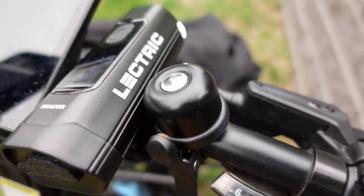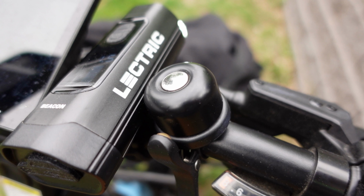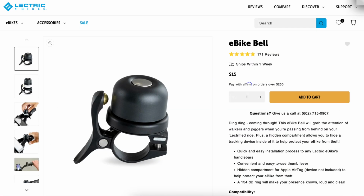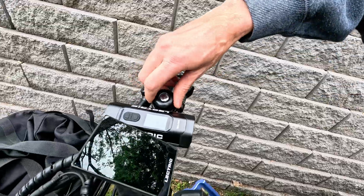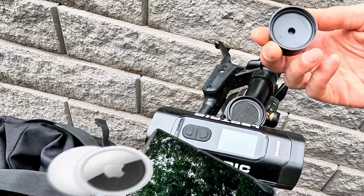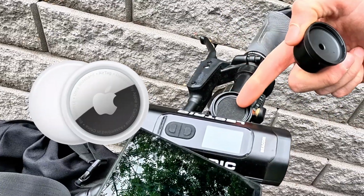Or if you want to just give a friendly "on your left," we have the electric bell on the right side here. And even more, you can untwist this, and this doubles as a place to hide an AirTag.